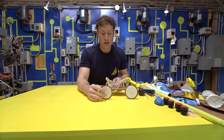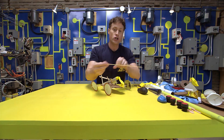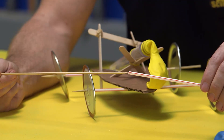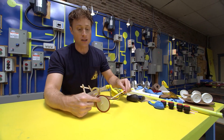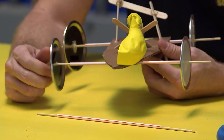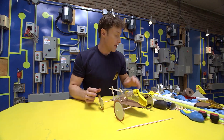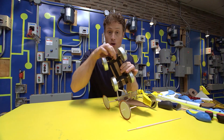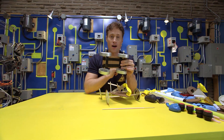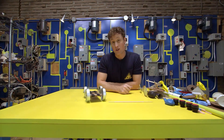The first way is to attach the wheels to the axle. I used a shish kebab skewer and stuck it inside a straw. Then I attach the lids to the skewer, so the lids and the skewer rotate in the straw. The other way is to tape down the axle and have the wheels spin around on it. Two great ways, and it really depends on the wheels you're using.